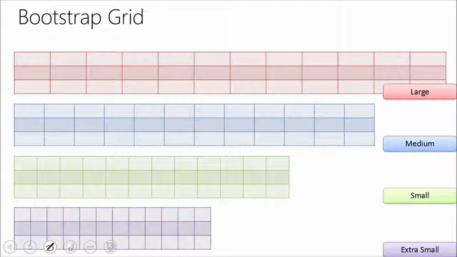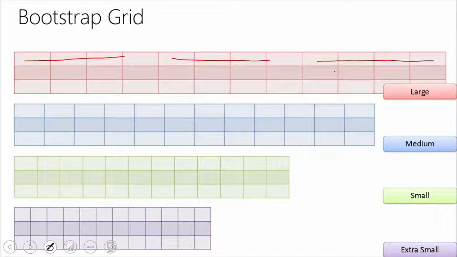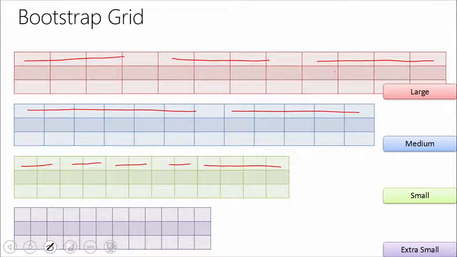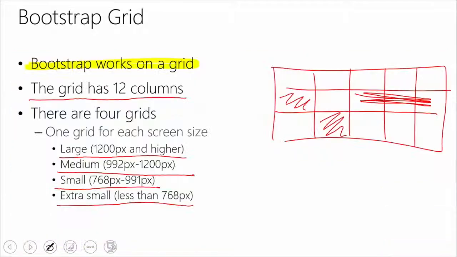Or to maybe visualize it even a bit better, here are our Bootstrap grids. So up at the very top, there's my large grid, and I get to identify how I want things to be drawn out on there. Down below is my medium grid, so I get to define how I want things on there. I've got my small grid, so I can really break down exactly, based on screen size, how I want to serve up that data.